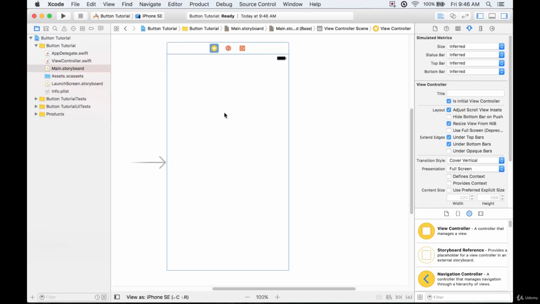Then we're going to incorporate it into the code. This time we'll have to add more than just an outlet. We'll have to actually add what's called an action as well. But we'll explain more about that when it comes time to do so. And then by the end we'll have a button and probably a label, some kind of interactive element that will change its value once the button is pressed.